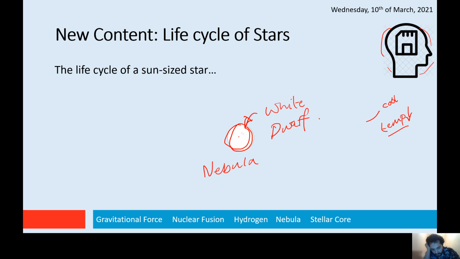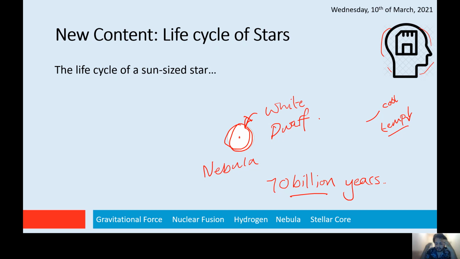It would be much, much smaller than this. It would be ridiculously small. I can't think off the top of my head how small it is, but it's small. It's much smaller than this dot, this circle would be. So this whole process would take roughly 10 billion years to happen, so a really, really long time.